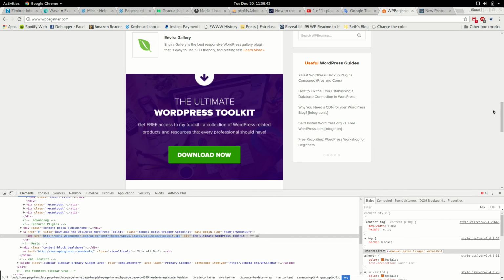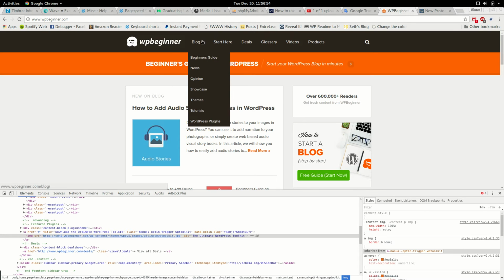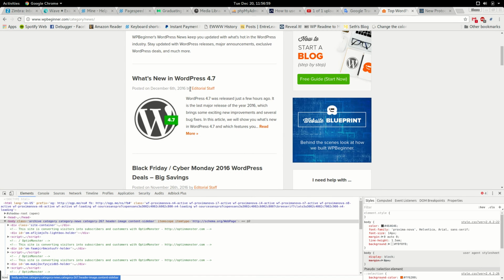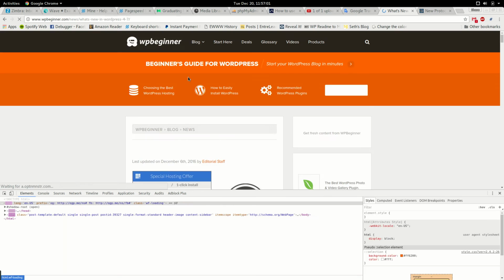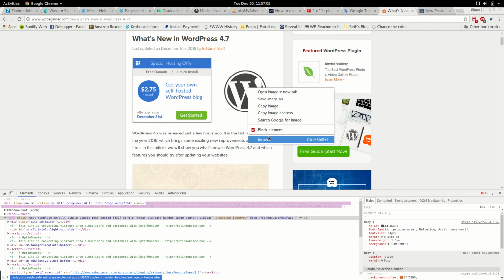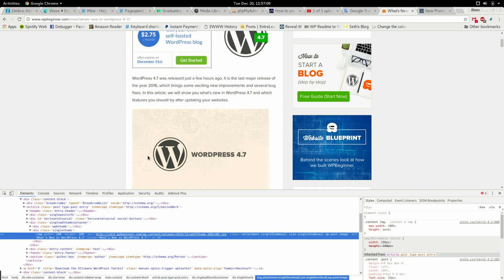So what you want to do beyond checking your front page, you want to think about what other content displays you have. For example, your blog might have different layouts, so let's look at their blog. Here's some different news. Let's check this What's New with WordPress 4.7 page, and here of course is another image, and this is using that 180 by 180.